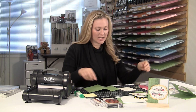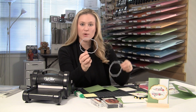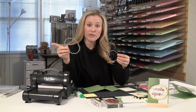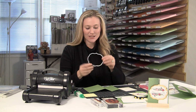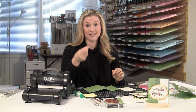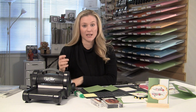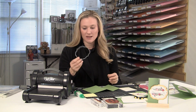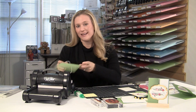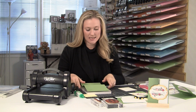Now what you're going to see here is I've actually picked, let's see, 1, 2, 3. I've got number 3 and number 4, if you're counting from the outside in, of my label Framelits. So yeah, look at this one. It's got some serious love. I did a stamp camp, and I don't want to tell you how many of these cards I prepped for. So that is why this has gotten a little cattywampus, but it's okay. It still works perfectly.